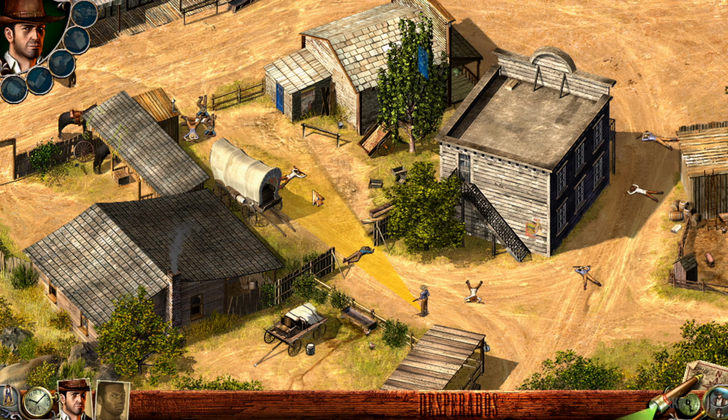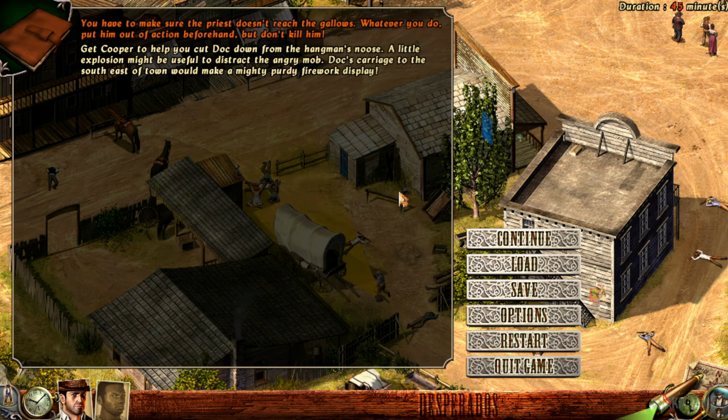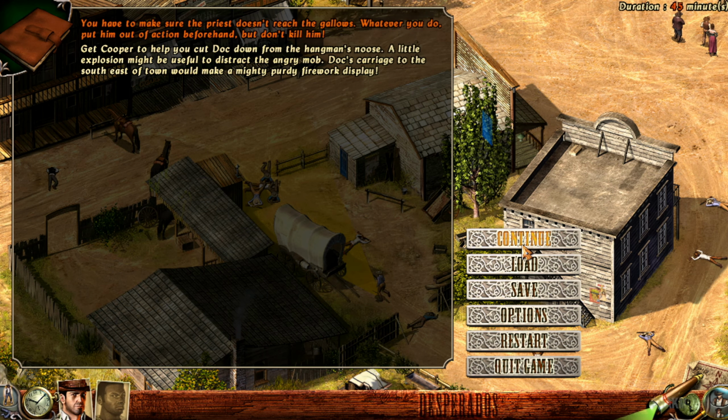Who's that? Alright, come on, buddy. Step into my office, please. Let's save this quickly as danger, because I do not want to wait for this guy again.